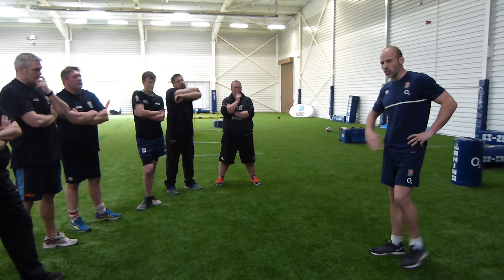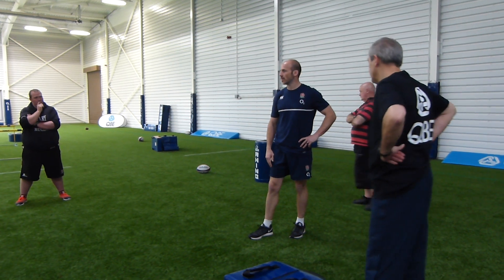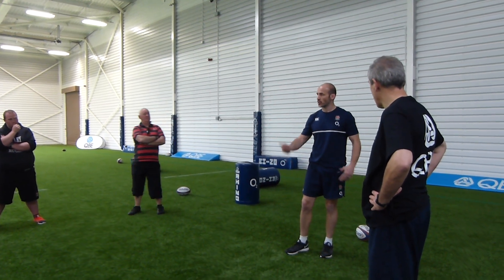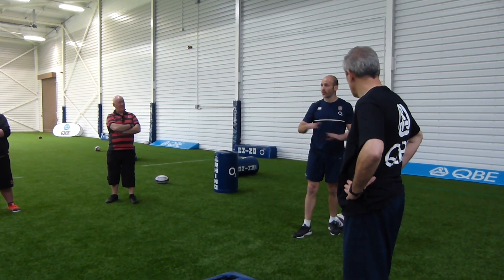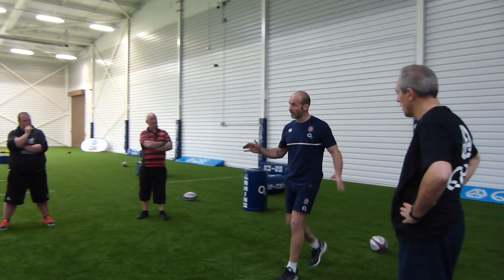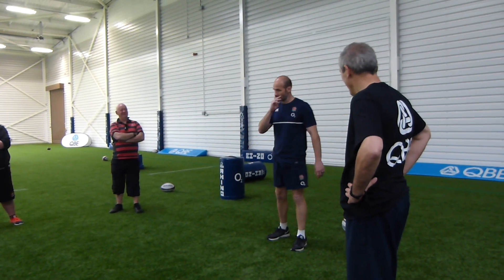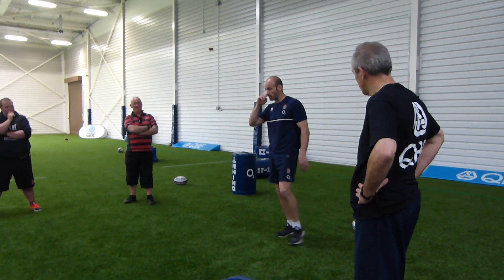But then there's always a bit of adjustment pre-contact. Let's assume you've got Charlie Olsen or Dan Cole in front of you. I speak a bit about respecting your position — not too much, but a little bit. If you've got Dan Cole in front of you, all bets are off. You know, I've got to respect him a bit more, so I'm going to wait, because what he wants me to do is keep rushing and then just play a short ball. But I'm going to go and get it. You put systems in place — there's space, there's props there, and that kind of counter.